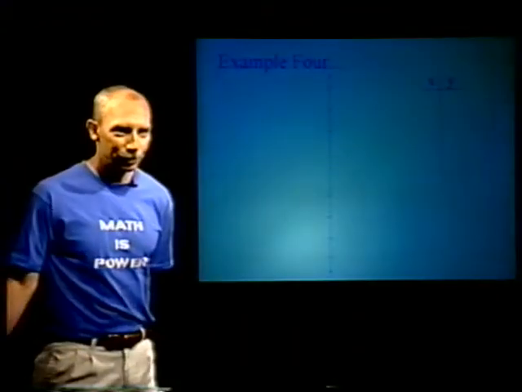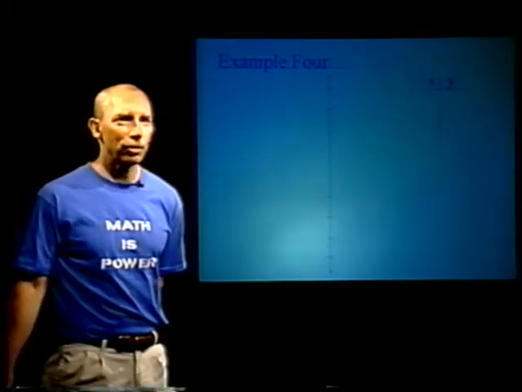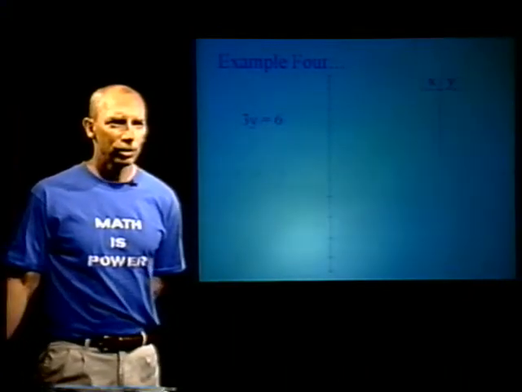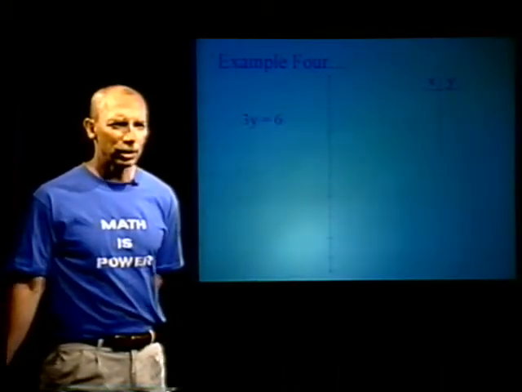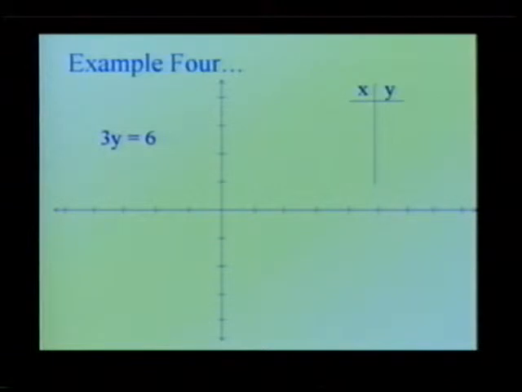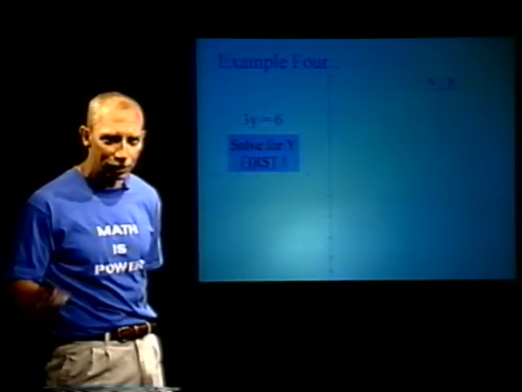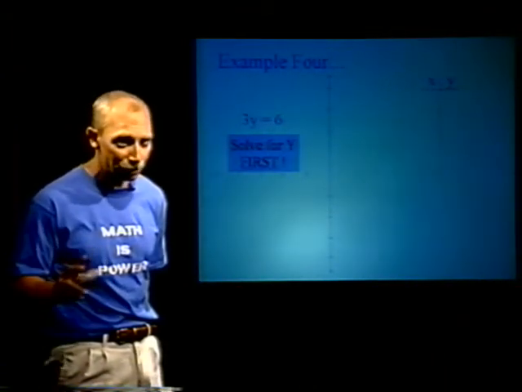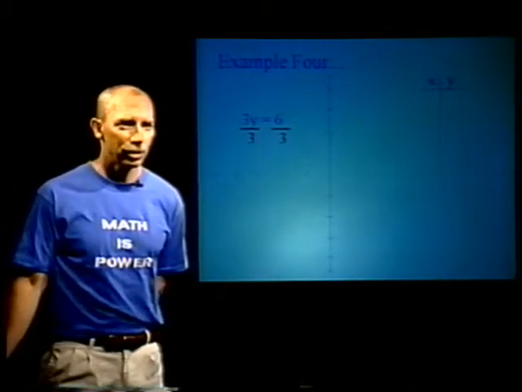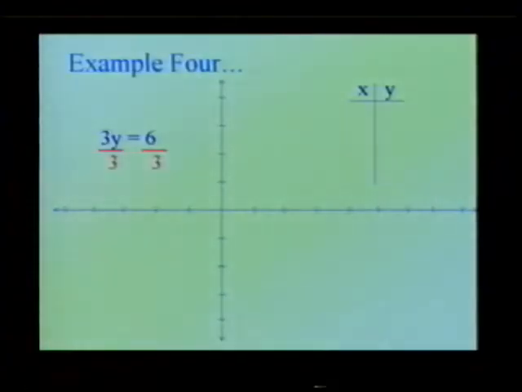Okay? Okay, it gets a little bit more difficult. Let's take a look at some weird ones. 3y equals 6. What am I supposed to do first? Oh, that's right. Whenever you get baffled, remember your buddy. Solve, because you will get baffled. It happens to everybody. Okay, let's do it. The 3 is multiplying, so I'll divide. Okay, so there's my equation. Y is 2.